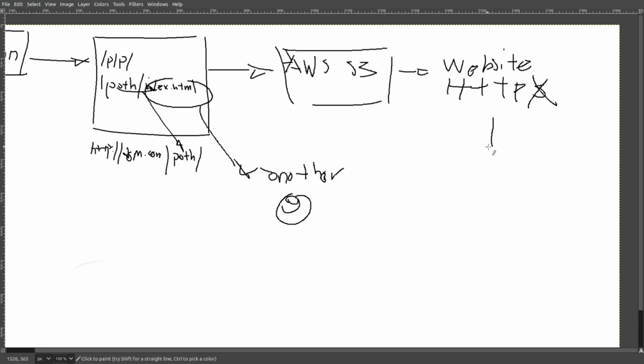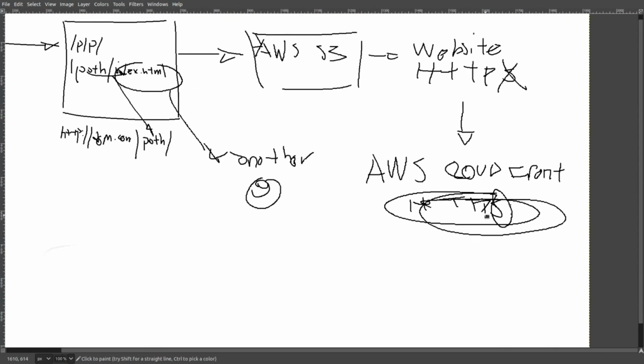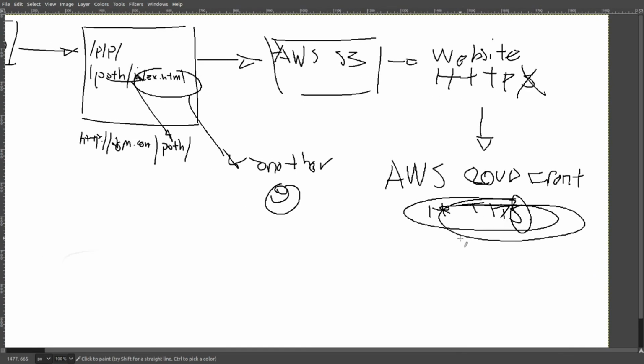We need an Amazon CloudFront distribution to get the HTTPS. This is very important, at least from a marketing perspective, because having the S makes your website more trustworthy.